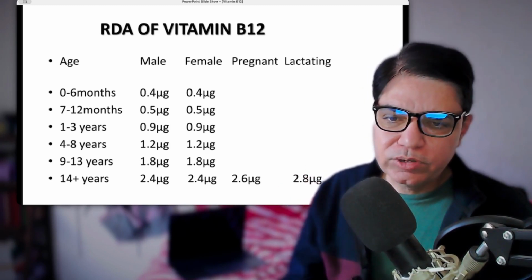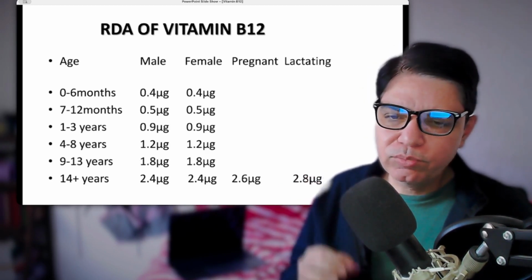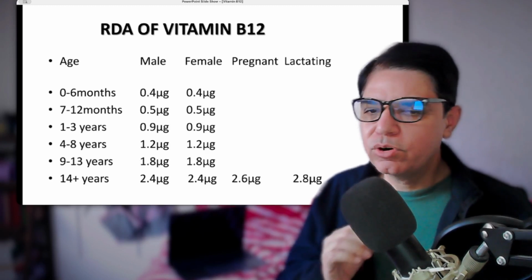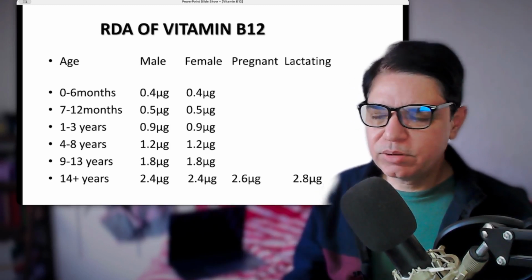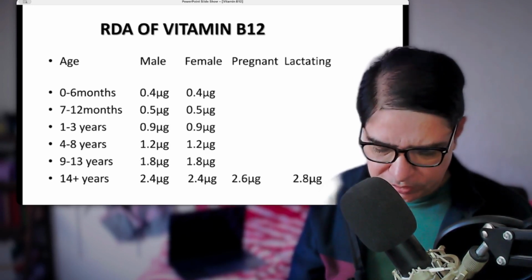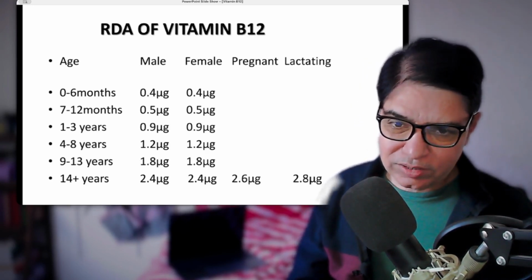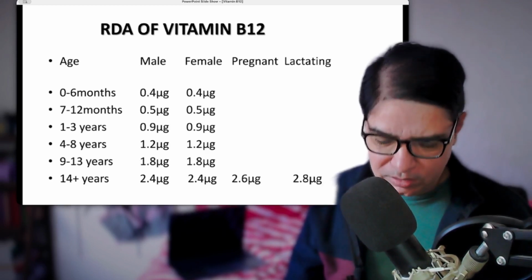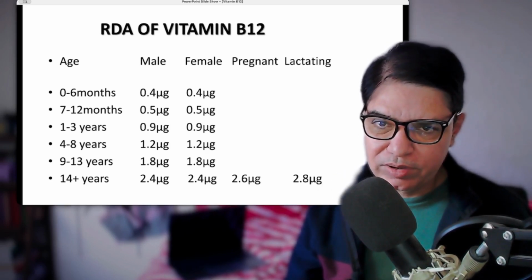No matter if you make this 2.5 into 24, or 240, if you have no intrinsic factor, if you have a problem with the stomach or a problem with the ileum, it's not going to get absorbed. You will go into deficiency. Usually the normal stores last for 2 to 3 months, and after that people get deficient if they are having problems.